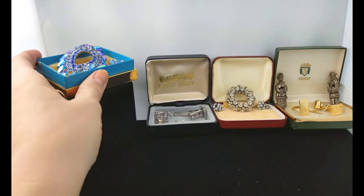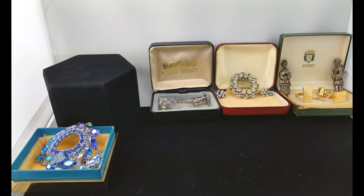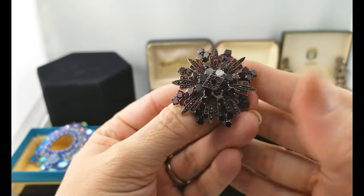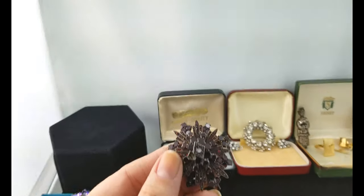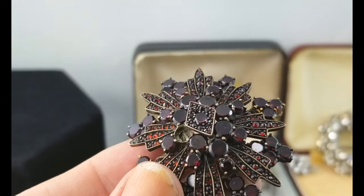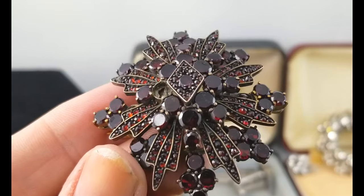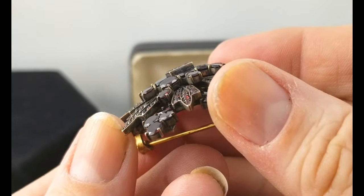Now we're going to get into the bag — I'll just pull some items out and take a look as we go. Oh, okay — this is a sad cool one. Really, really beautiful — look at that. It's garnets and the way the stones are, they're flat on top. We're missing one and I'll never find one that looks like that to pop in. It's so pretty. The way those stones are is really interesting.